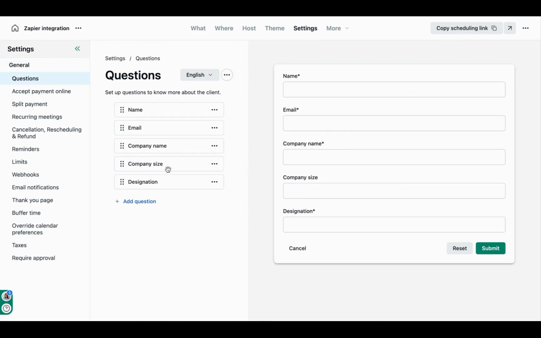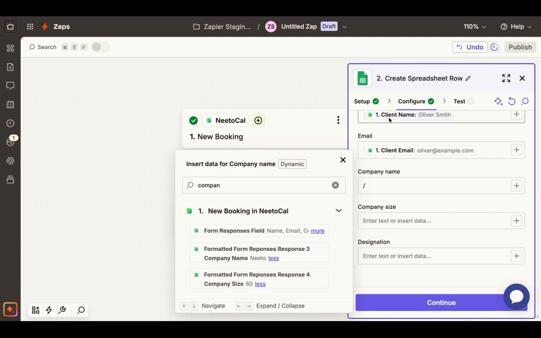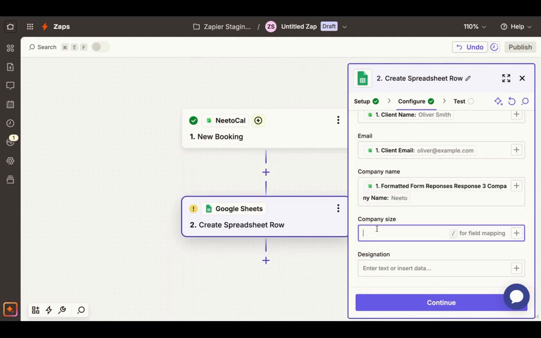So company name, company size and designation are custom form fields that I have set up for the client to answer. So in order to get these form field responses, over here you will be seeing it as formatted form response. But nevertheless, if you search for the field name, you will be able to get it.